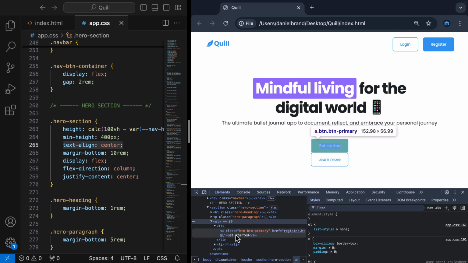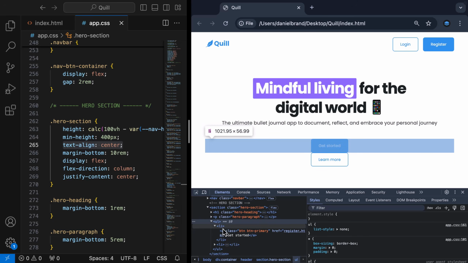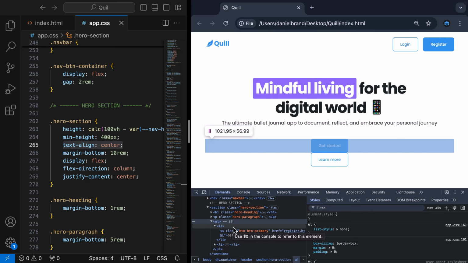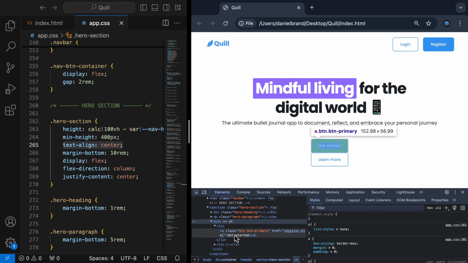I've already discussed this behavior earlier on in this video, where both block and inline elements will center when text align is applied to a parent container. In this case, text align is on the list item, which is the parent of the anchor tag. So because there's space to move, shown in blue above on the page, the anchor tag is able to center. So long story short, text align, because it's applied on the hero section, is centering the text of block elements and is also centering inline elements.